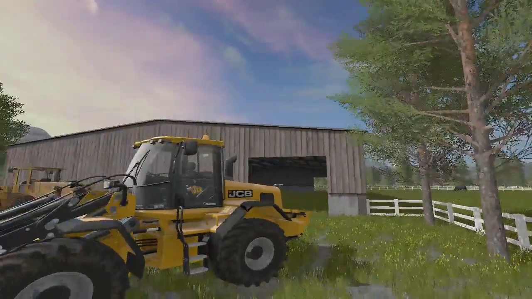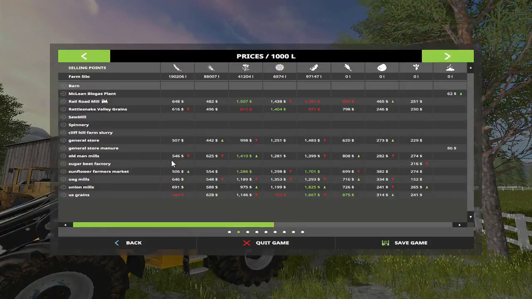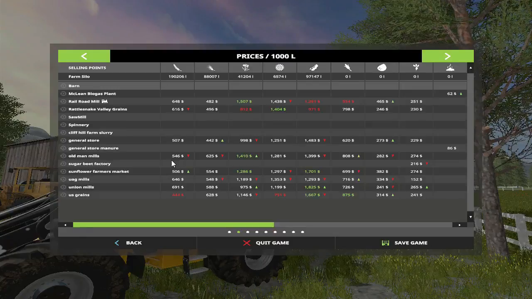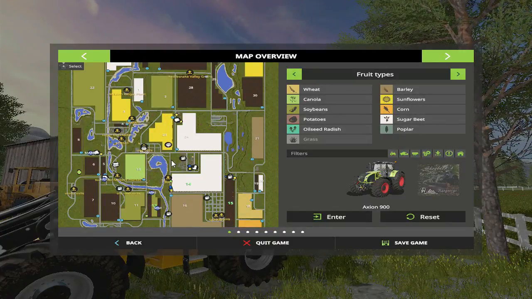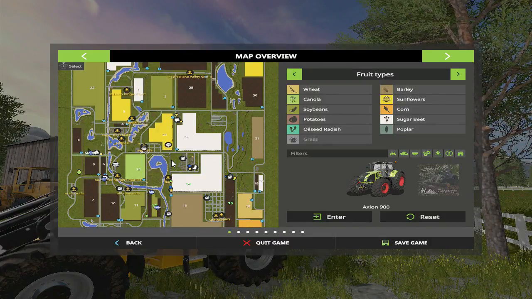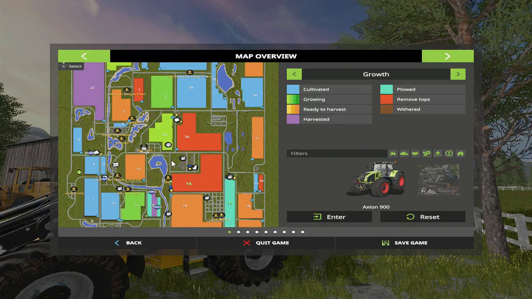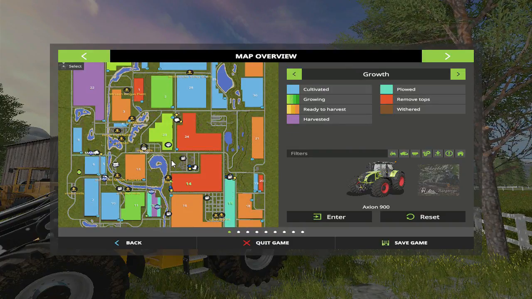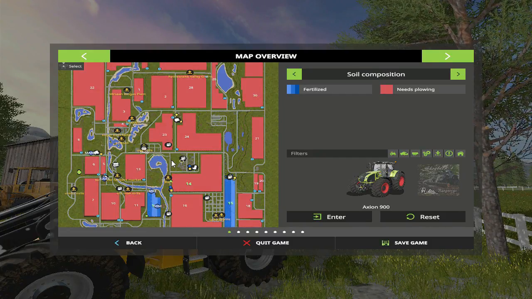So, let's start out by looking at our map real quick. See what we got to do. Let me turn my light off here. As you can see right there in the middle, bottom white field, there's 14. That's sugar beets. Remember last time I was so stupid, they weren't grown yet? Well, now we can remove tops. Then we're going to have to plow.